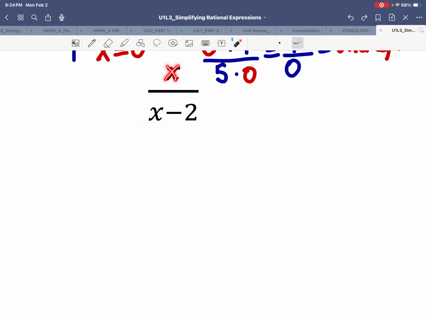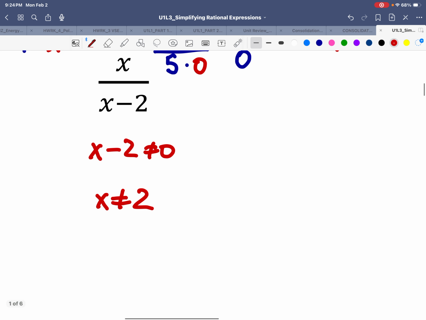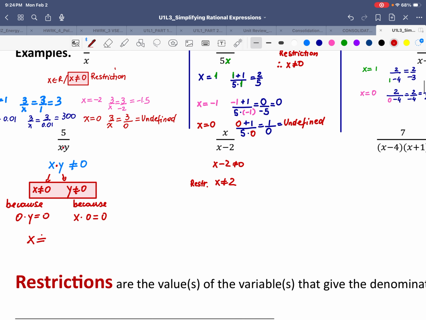Here is another example. So we have x divided by x minus 2. Now, I want you to think: do you have to worry about the value restrictions of the numerator? Do you have to worry about whatever values of x are allowed in the numerator? And the answer to this is no. It's only the denominator that we don't want to be 0. So x minus 2 different than 0, so x is different than 2. Usually we're just going to mark it in here, so these are the restrictions in this case, and there is only one.